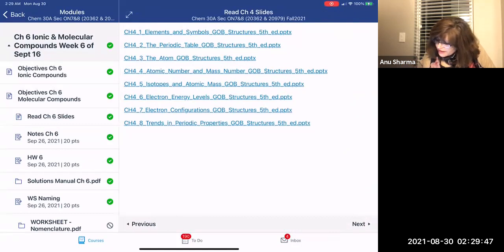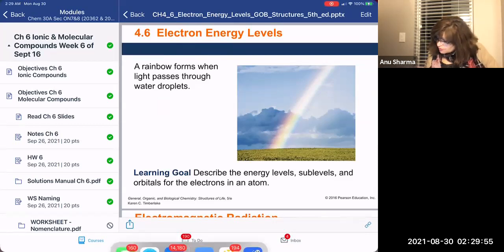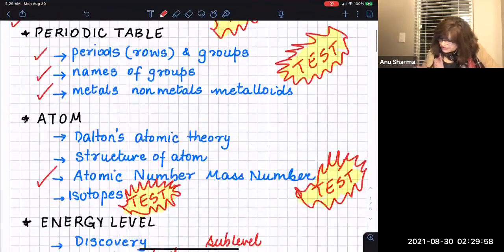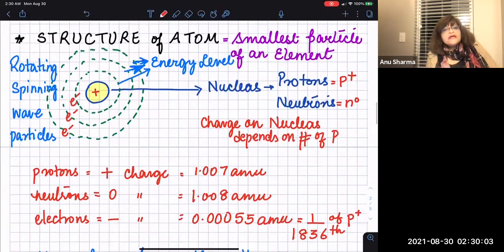Okay, next, now we are looking at the atoms and the energies. Now, how was the energy? How did we come to know? We covered this earlier here, that the atom is made up of electrons, protons, neutrons, which is fine. These are the small particles present in the atom. And the neutrons and the protons are in the middle, and they form the main bulk of the atom. But the electrons are present outside the nucleus, and they are present in the energy levels. Now, how did we come to know of the energy levels?